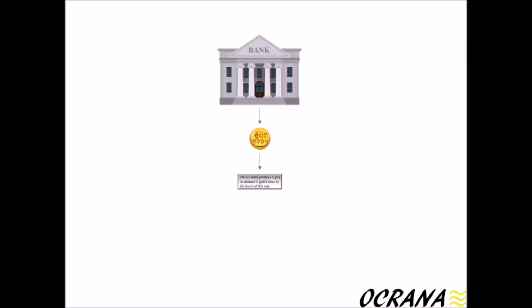In a situation like this, where the bank has promised to pay half an ounce of gold to the bearer of the note and has no other notes outstanding, and actually has half an ounce of gold in the vault to be ready to pay on demand, it's said to be running on 100% reserves or have a 100% reserve ratio. This is because the assets that the bank has, which is the gold in the vault, matches the liabilities outstanding, which is the promise to pay that half ounce of gold to the bearer of the note on demand.